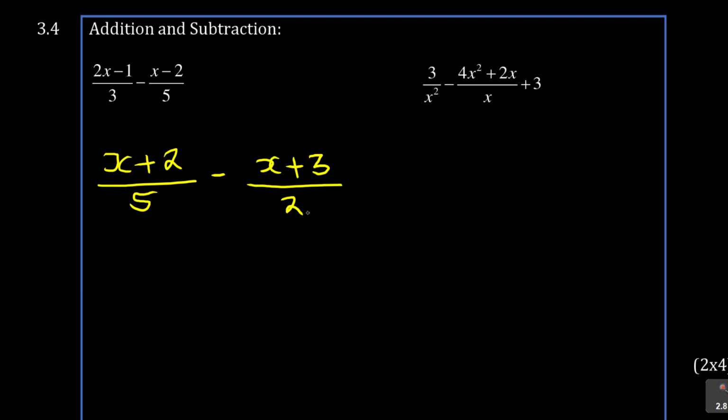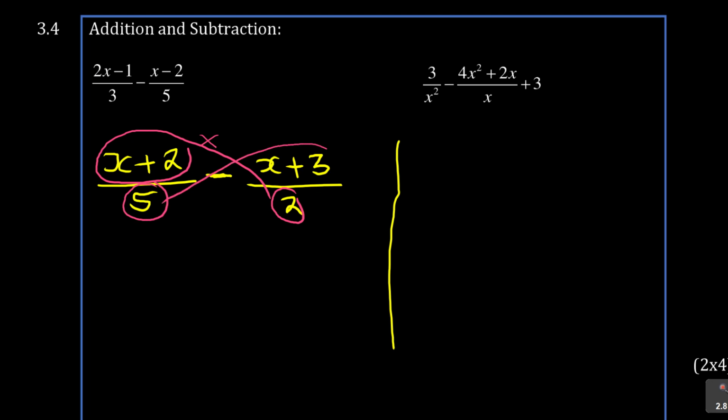Okay, so the aim here is, this is a minus, right? I'm going to approach it in two ways. You can choose how you want to approach it. One way is to say you take this 2, it goes and multiplies everything here. You take this 5, it goes and multiplies everything here, and then you multiply this 5 and this 2, like you said yesterday. So you can cross multiply them.